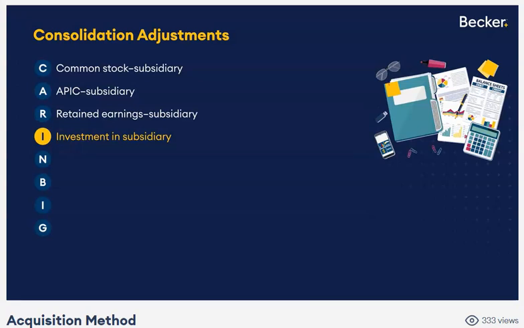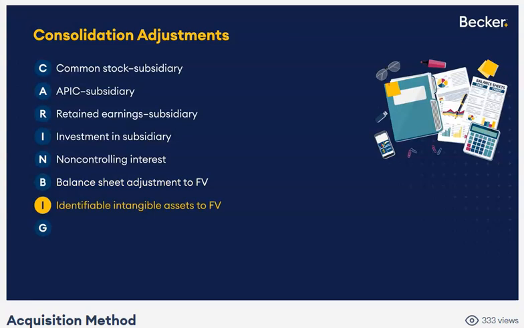Well, maybe we didn't buy the whole thing. And if there isn't the purchase of 100%, we'll create a non-controlling interest for whatever we don't own. But we still have the reconciliation, and that's a big deal. The balance sheet of the sub, all of the accounts will be adjusted to their fair value. Maybe inventory will be written up. Maybe property, plant, and equipment will be written up. Maybe there'll be in-process R&D that we have to do, etc. So we'll create those. We'll have intangible assets that they didn't even have on their books that we'll say, wait a minute, they've got that.